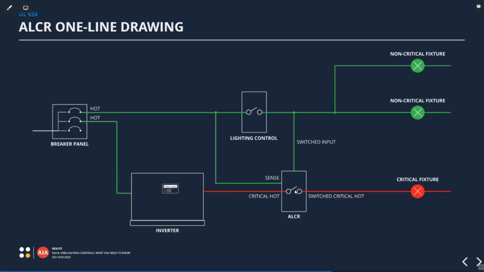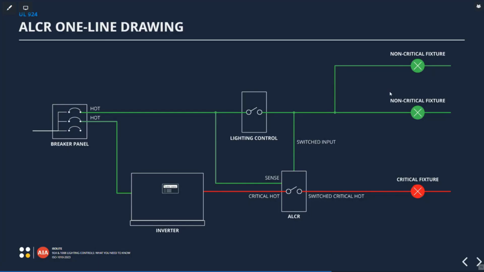However, the real job of this ALCR is to sense, right here with this sense line, whether there is normal power or not. Because if your panel is not supplying electricity to this switch, your ALCR is going to know it through this sense line, and it is just going to snapshot its relay and hold it there, and it is not going to listen to this switch.